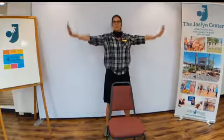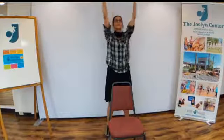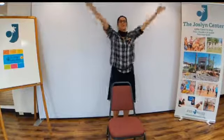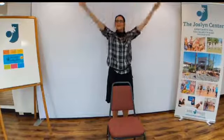So you got a good strong foundation as you were working your upper body. Eight, nine, 10. Keep your arms out. Shoulders are down and reach up. And two, three, four, five. Keep an eye on your breathing. Make sure you're not holding your breath. Keep your breathing going.